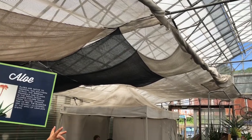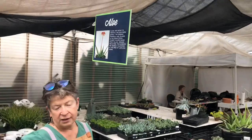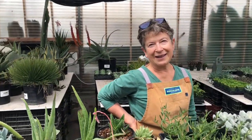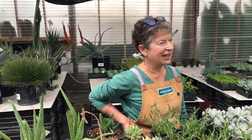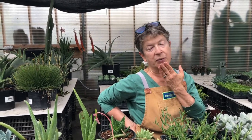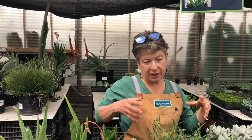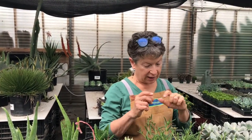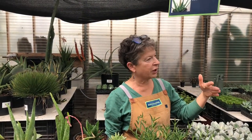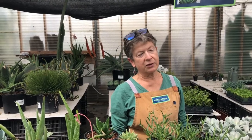So we have this combination of whitewash and shade cloth. You do everything you can, and then when it gets really cold in the winter, we have coop warmers, which are what they use in chicken coops. And we hook those up. They're like ceramic heaters, and they're everywhere, and they're on fans, and that raises the temperature a couple of degrees, which is enough to get the plants through the winter. So it's very interesting.